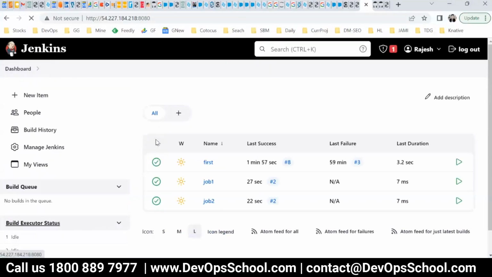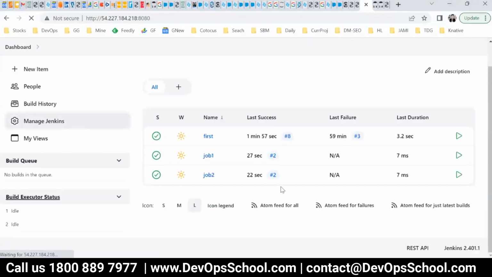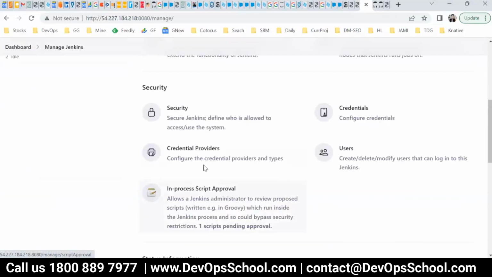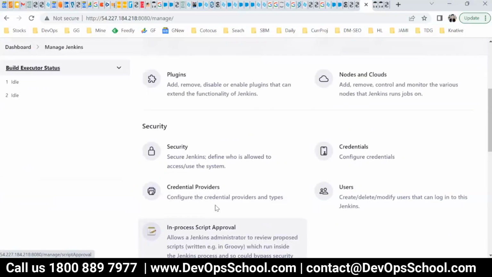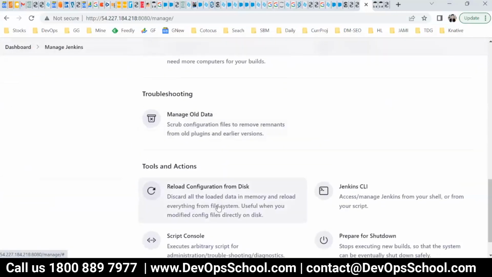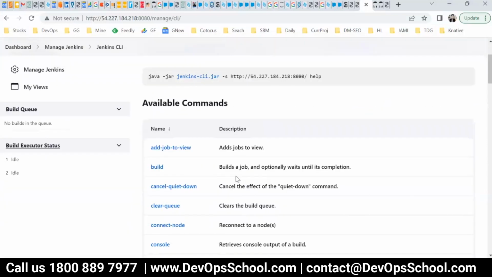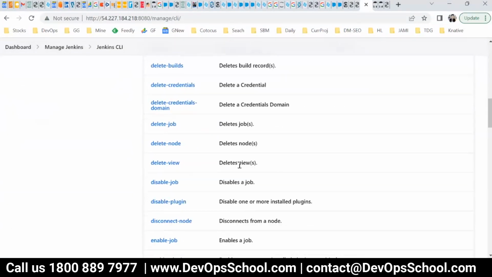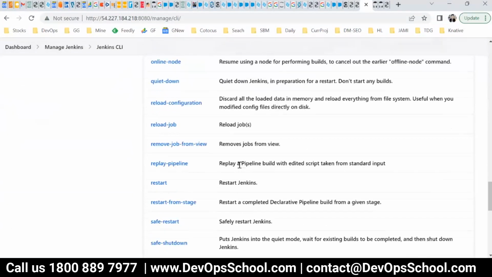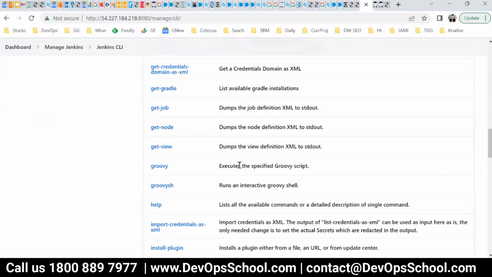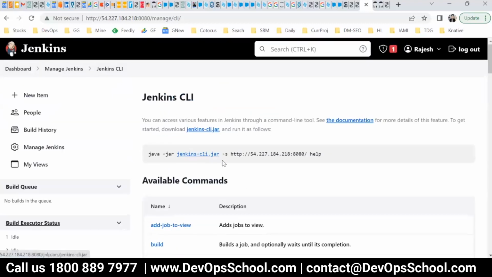So go here, manage Jenkins, and here you have the command line. Where is that? Here it is. Okay, and whatever you can do through the UI, you can do through the command line also. All these commands are available for you. So now let me download this jar file. This is for the command line, and Java is needed.